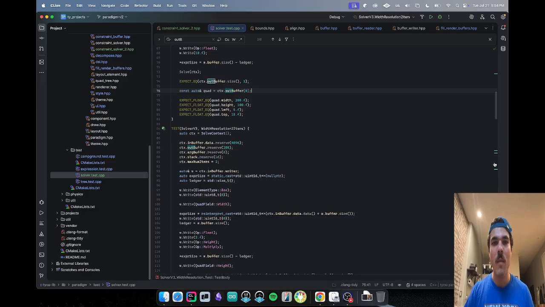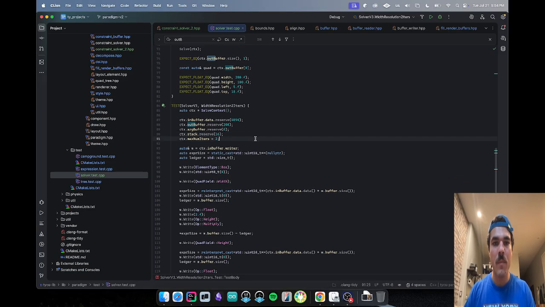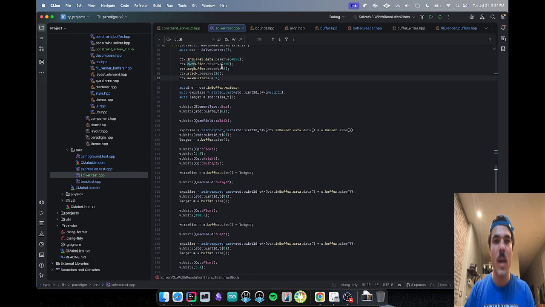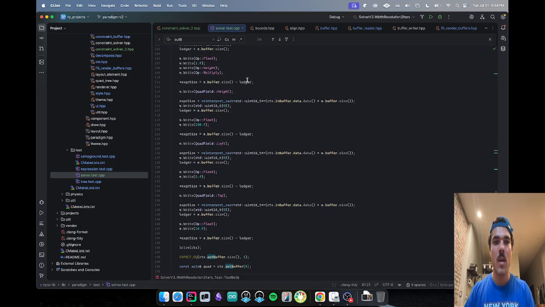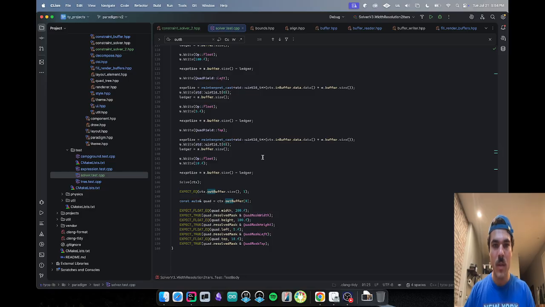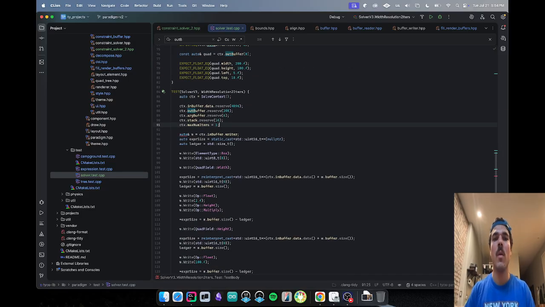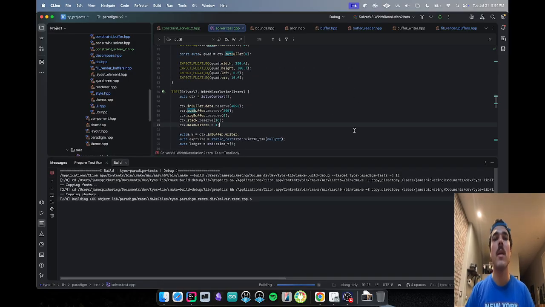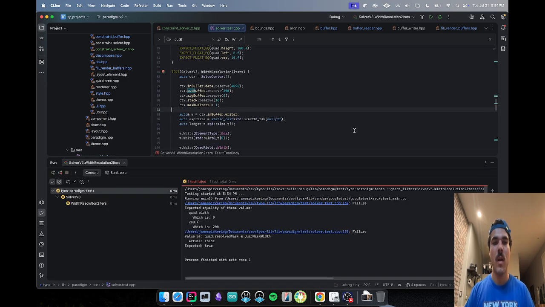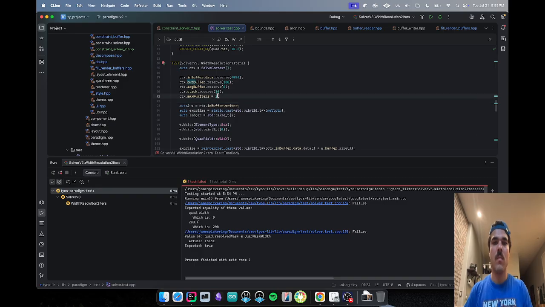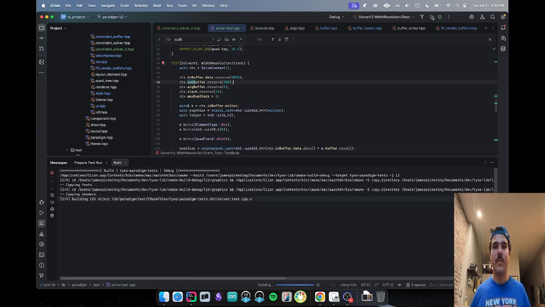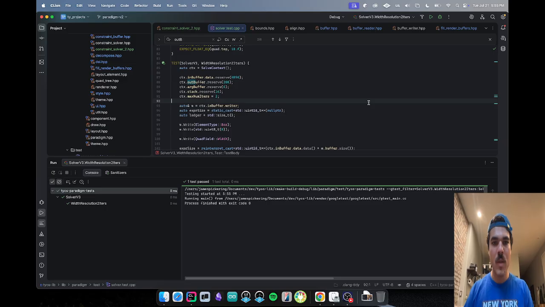Wait, I'm tripping, because this actually just worked because I forgot we set it to 2 iterations. So it worked, and it should fail if we set it back to 1. We should probably have a test to ensure that it does fail. I'm not gonna do that though, because, you know what I'm saying? Like, come on. Let's go.